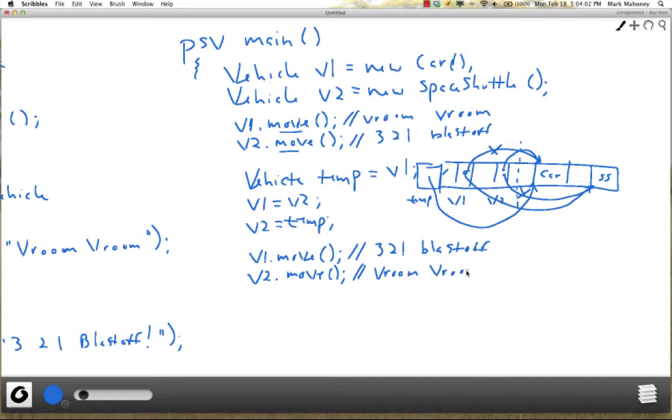Okay. An abstract class can contain variables and methods that are not abstract. Okay, these are the common parts of a group of classes that can be shared. So all the odometer stuff, for example, in the vehicle class. Anything that's too generic to include in a class is abstract. So in the vehicle class, the move method, we can't answer the question, how does a vehicle move? It really depends.